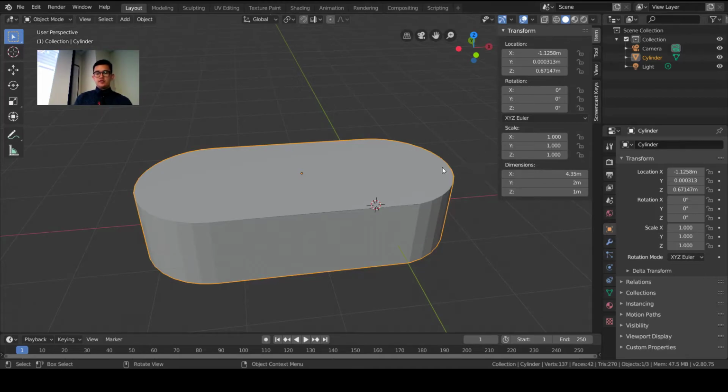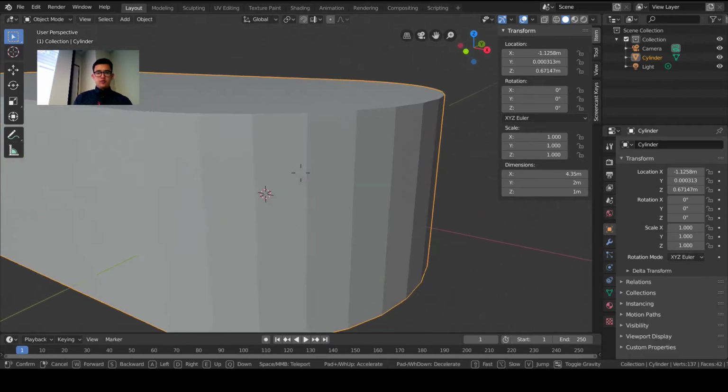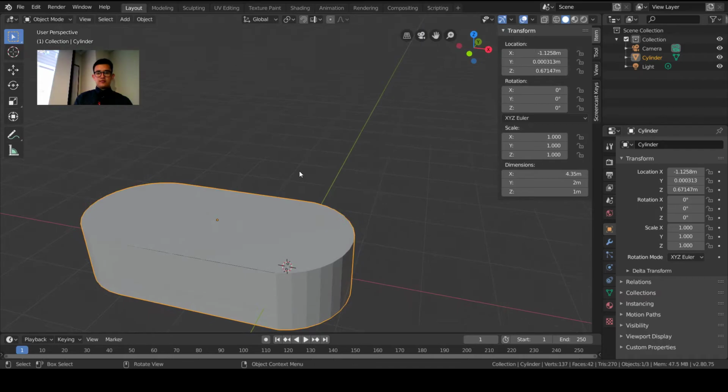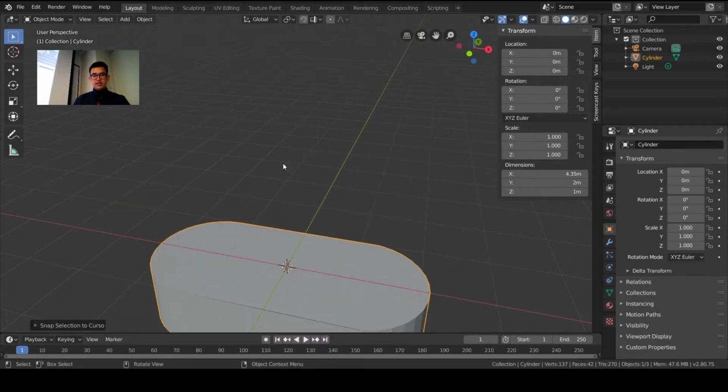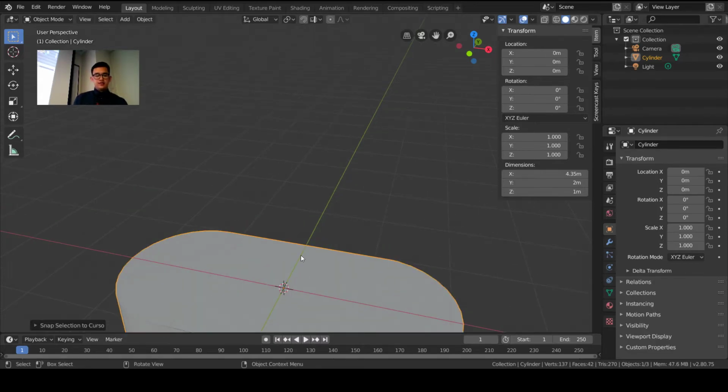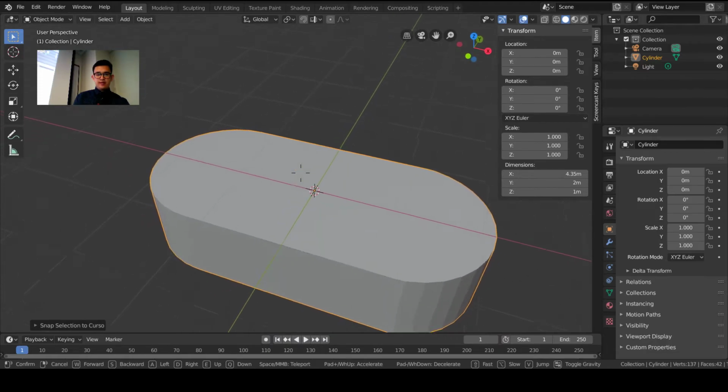And so that moves my 3D cursor to the world origin in here. And now I'm going to press spacebar and type snap selection to cursor. And so that gets me kind of centered right there.